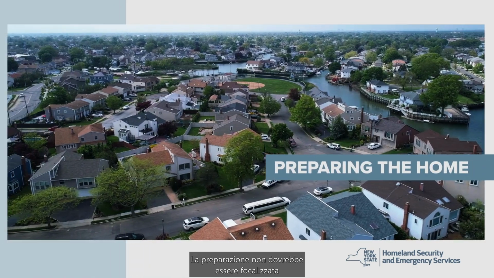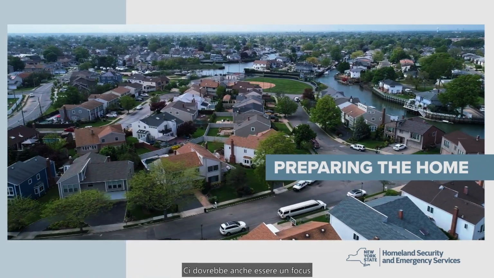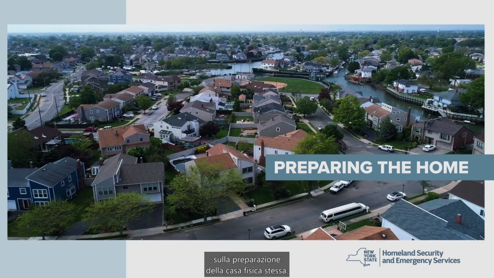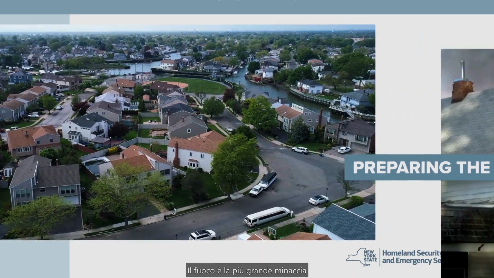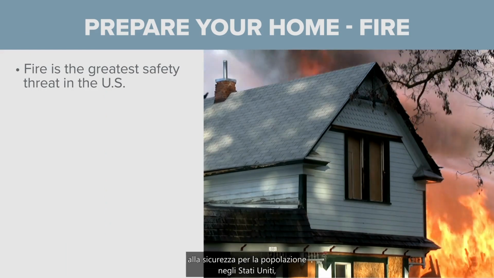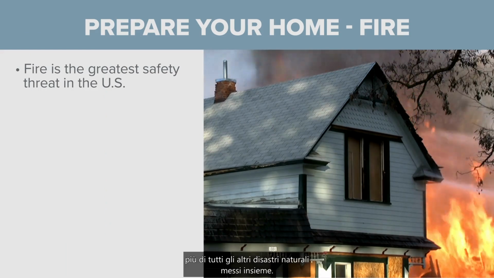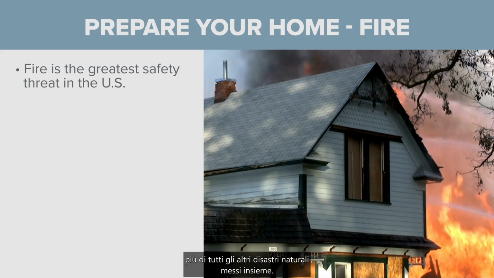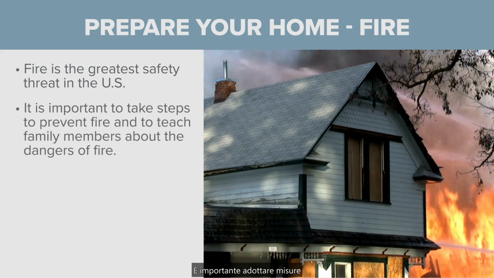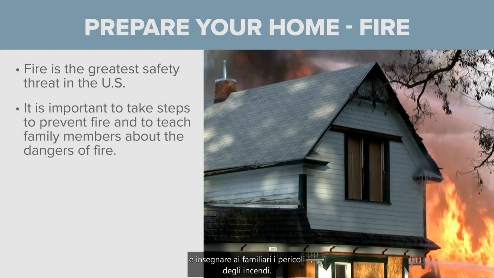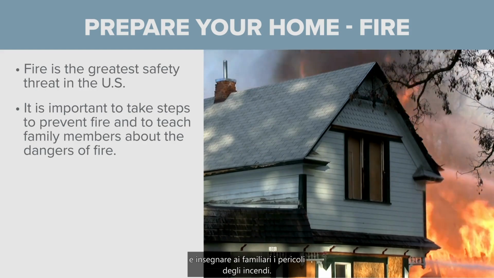Preparedness shouldn't just be focused on the people living in the home either. There should also be a focus on preparing the physical home itself. Fire is the greatest safety threat to the population in the United States, more than all other natural disasters combined. It is important to take steps to prevent fire and to teach family members about the dangers of fire.